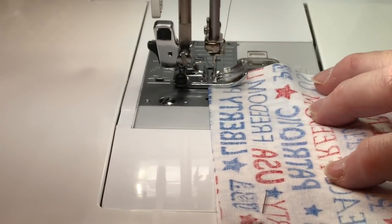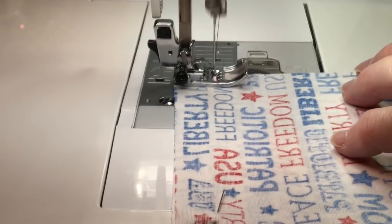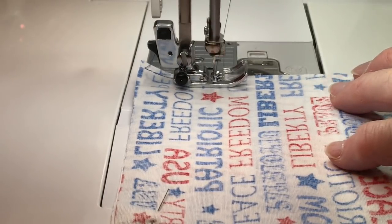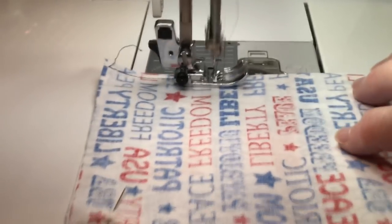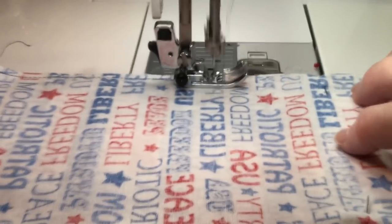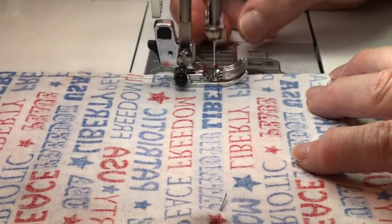I pinned it in a few places, and hopefully you can hear me above the air conditioner. I did not lock it into place because the bottom will be taken care of. Let me increase my speed a little bit there. This unit does make a little less noise than my last unit did.